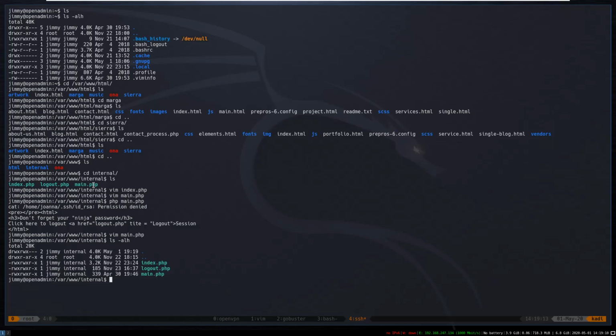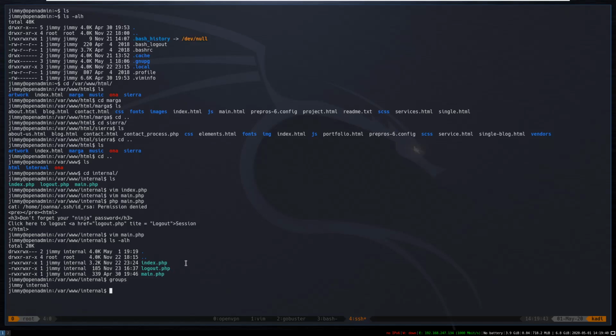When we look at these files, we see that they're owned by internal, which Jimmy is a part of, and these are executed as Jimmy when we run them from here. So this gives me the idea that maybe this is another site where the context these are run is under internal.